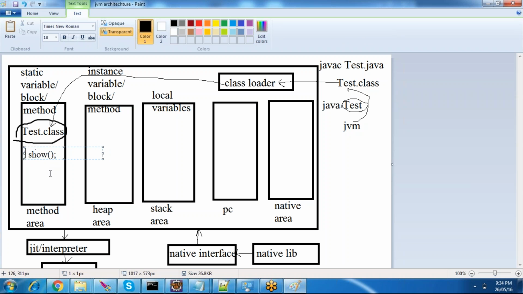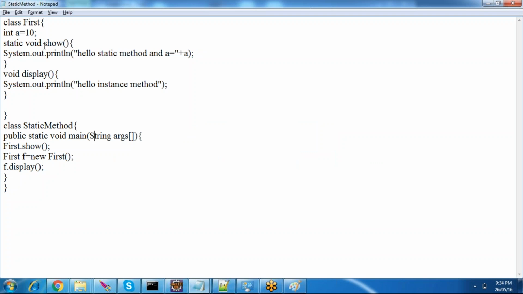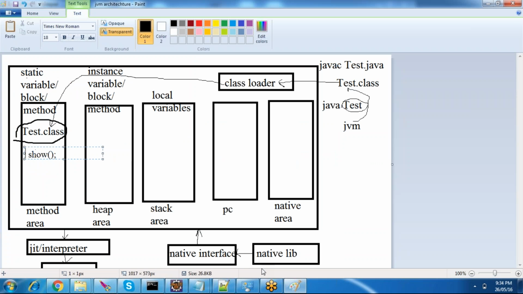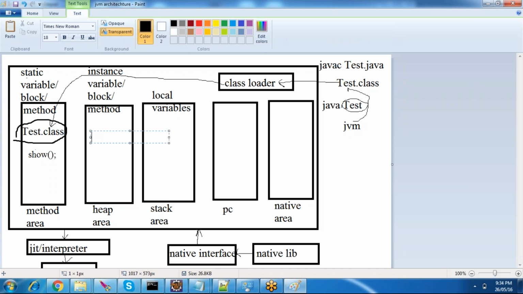Once the method area is completed, then only the heap area gets executed. So when you are executing the show method, A is not available, because the memory will get created only after the execution of show. So here A is not available in show.